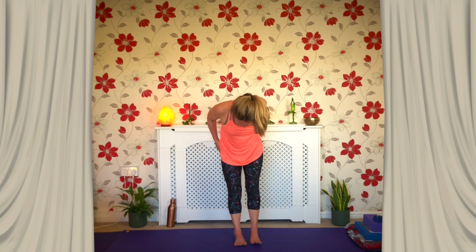Just pause for a moment, come to your mountain pose. Shoulders nice and relaxed. Just let yourself feel the feet on the earth. Then we're going to take a nice stretch up with the arms, so mountain pose with the arms raised, palms facing towards each other. And just take a moment to feel a really nice stretch from here.